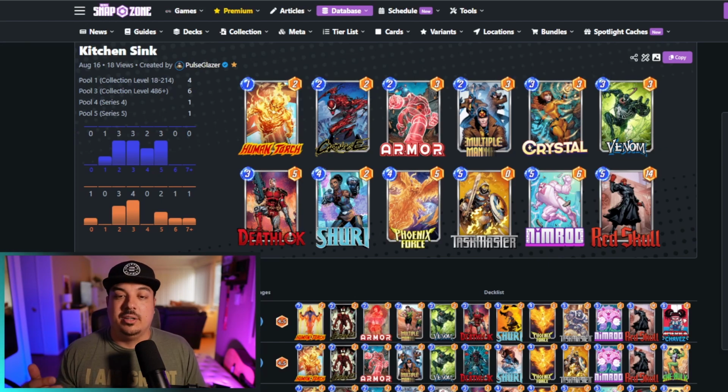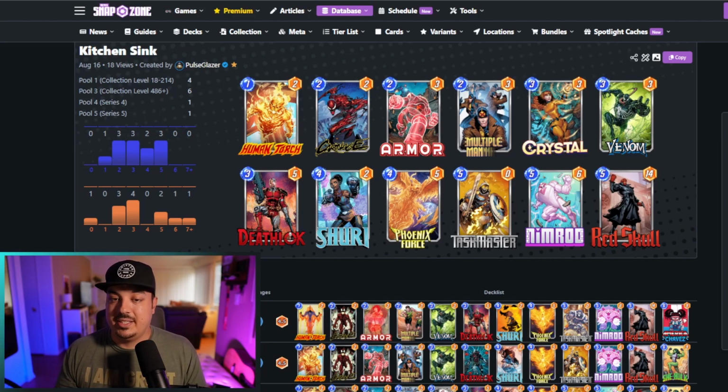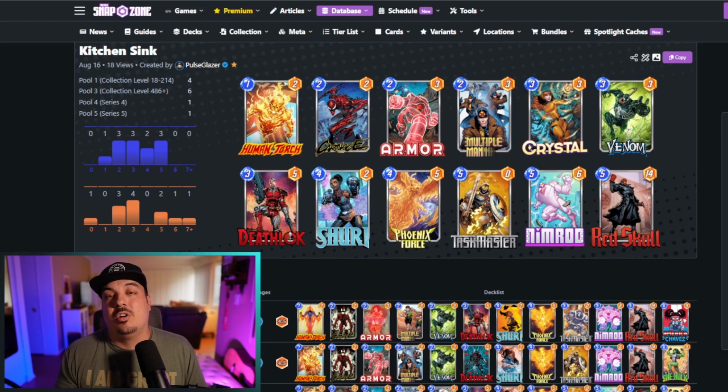Because you're playing with a lot of big cards, you have to protect them, so armor is in this deck. Obviously, don't play your Nimrod into your armor lane.